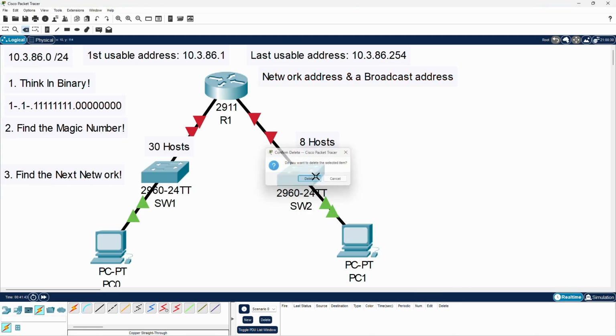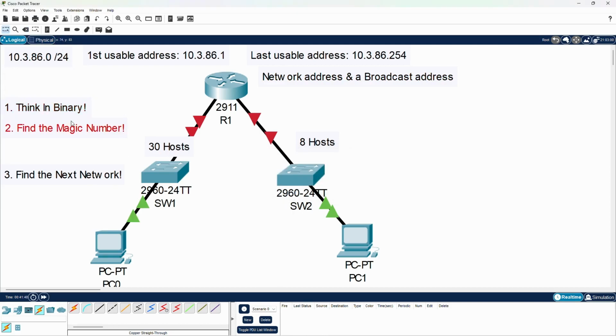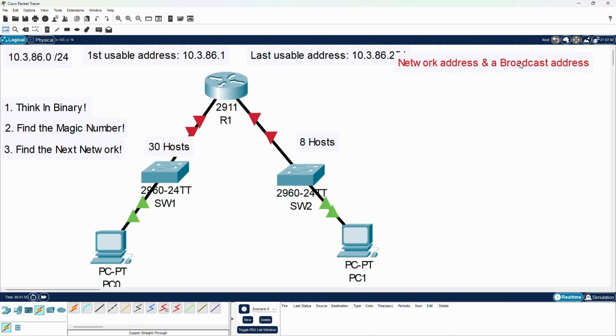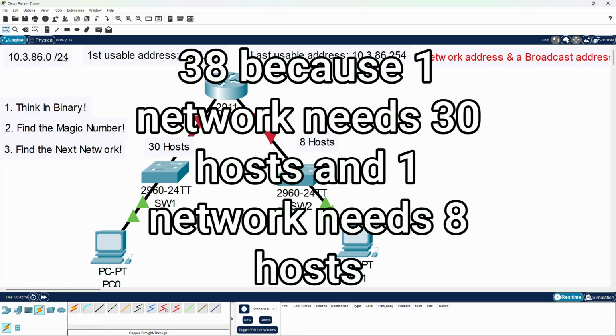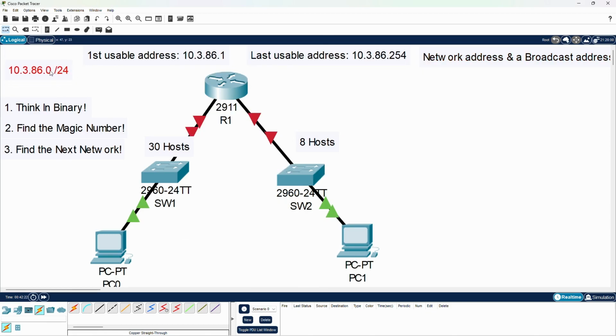So I'm removing this here. And then what we're going to consider now is these 3 steps for every single network. Here's where it gets even more useful for us. Now what we're trying to do is figure out, okay, we've got all these addresses to work with. In this particular situation, we only need an address allocation that allows us to accommodate a total of 38. This address scheme per se will give us a lot more than that, which is good.